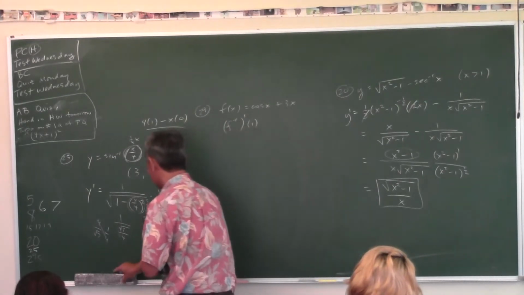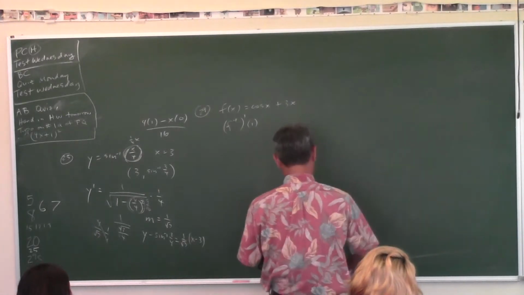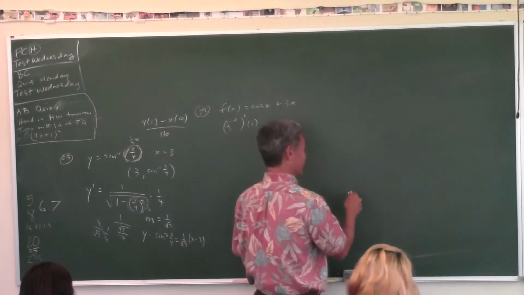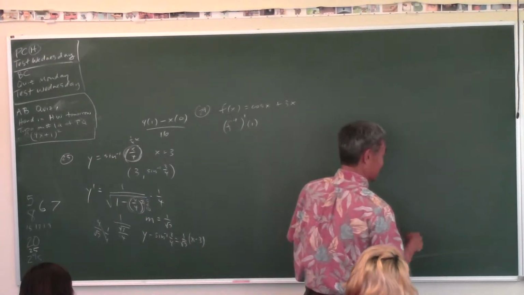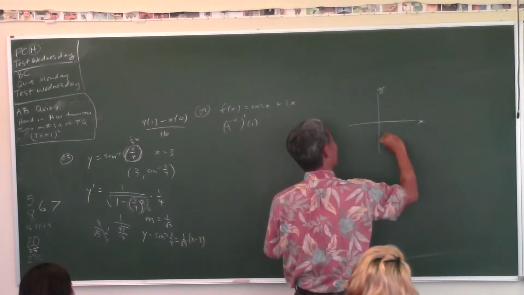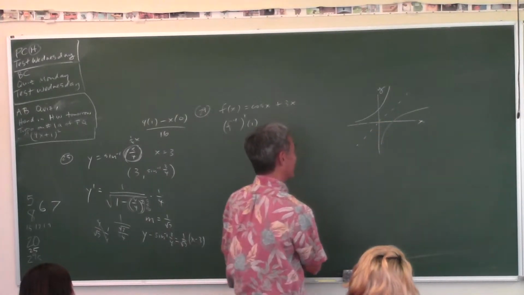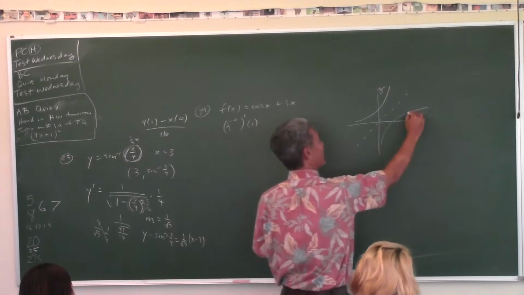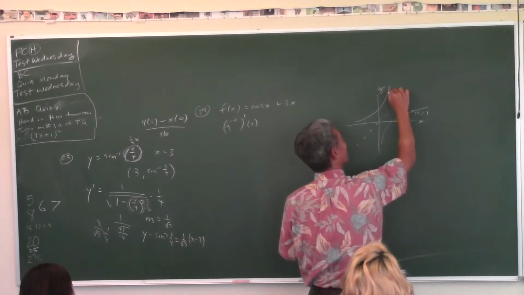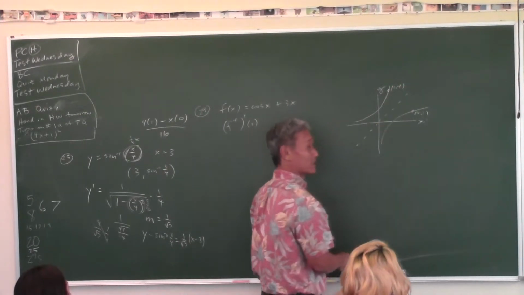Let me erase this. Because this is on the AP exam every single year. So if you know this problem is on there, just make sure you can get it. Now, what did we learn from Algebra 2 and pre-calculus? If you have a function and its inverse, aren't they always symmetric about the line y equals x? Now, if you have a point on the function, let's say it's (4, 1), what would be the corresponding point on the inverse? (1, 4), right? You just switch the x's and y's.